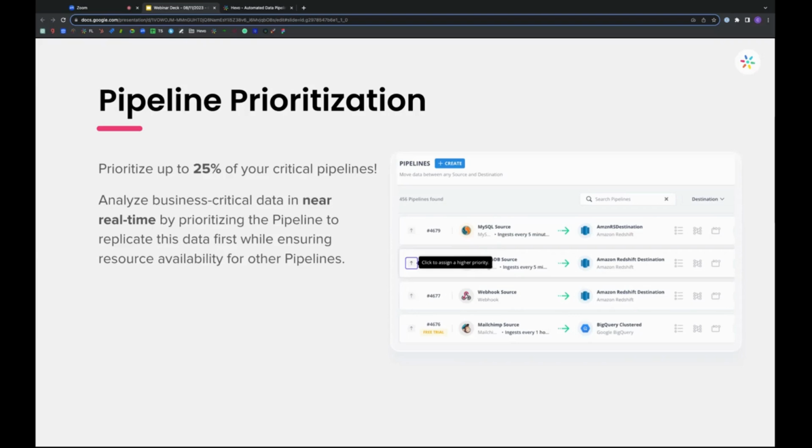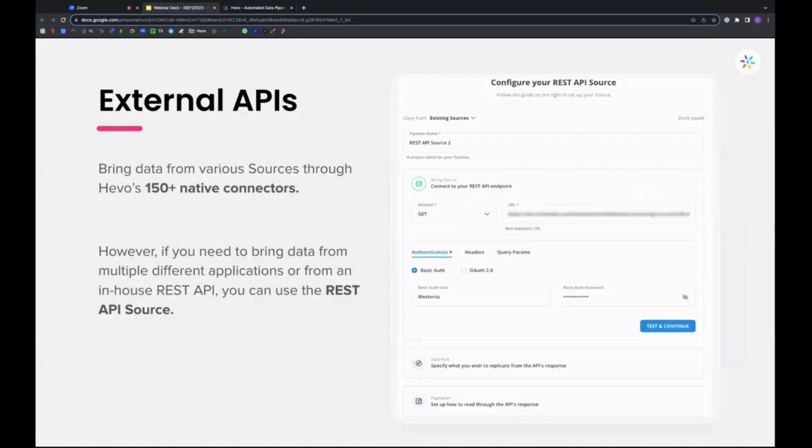Again, this is going to be really helpful for production instances, production databases, those mission critical tables that you have that you need to fuel your downstream BI and any sort of production workloads that you're doing. So incredible feature. It's right there in the UI for all of your pipelines. You'll see just a nice little arrow pointing up to prioritize that pipeline. All you got to do is click it. And again, you can prioritize up to 25% of your total pipelines that you have in your Hevo account. So again, amazing feature and awesome one that we wanted to start off with here.